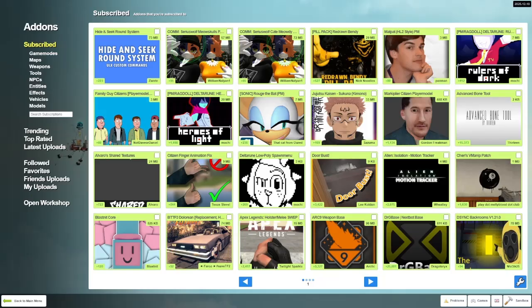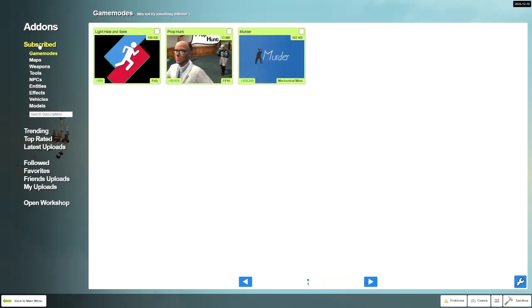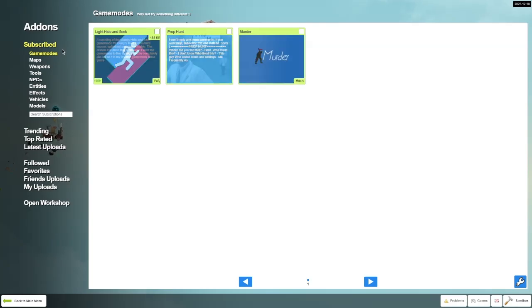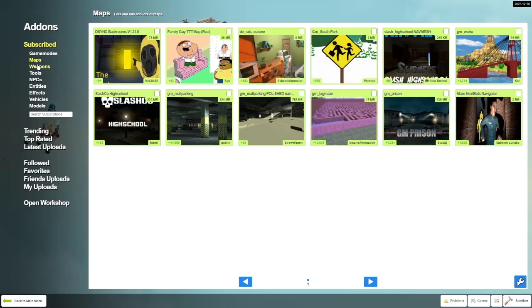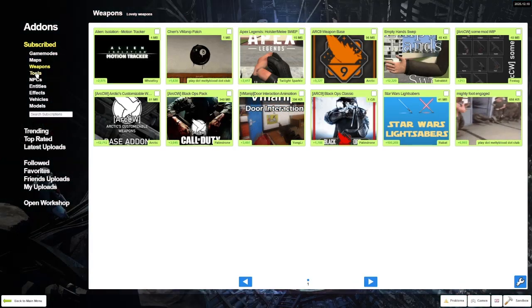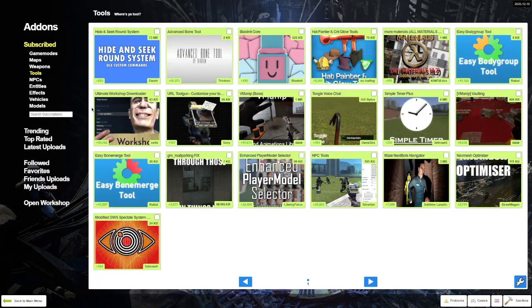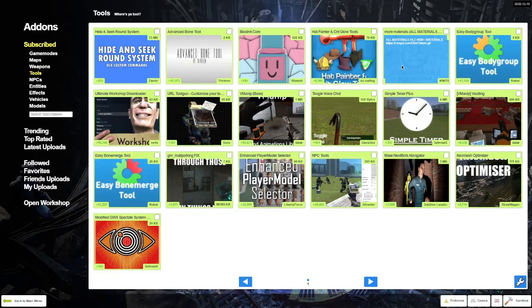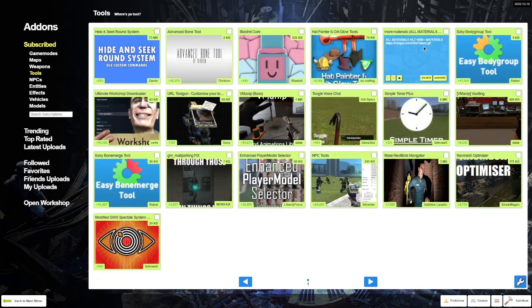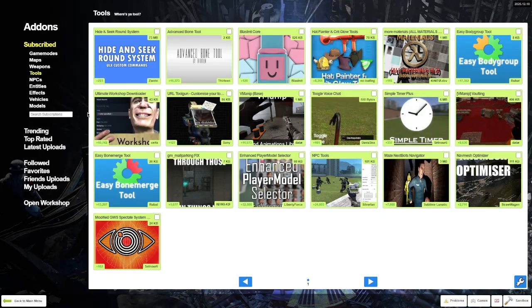Okay guys, so I managed to get all of my player models and the rest of the add-ons that I wanted back in, but the main thing here that needs to be talked about: if you go through these categories of your subscribed, where you add the already existing add-ons, make sure you have all these add-ons that you selected, that you want, that need to be in there, especially this add-on, which is actually in the base system add-ons. This one for sure is going to get added into the collection too.